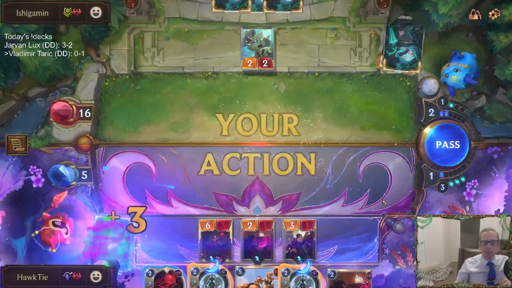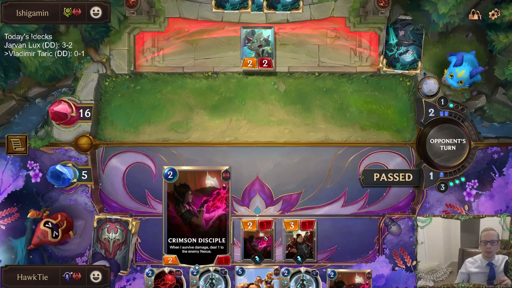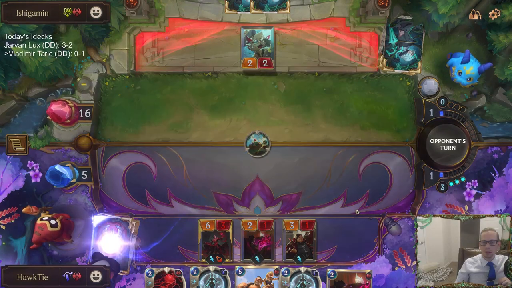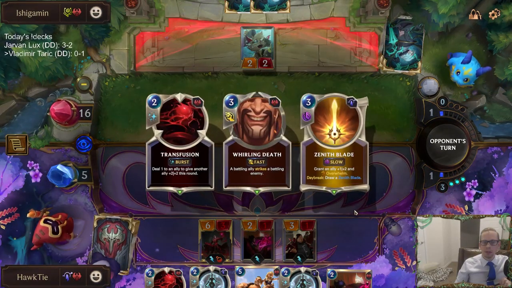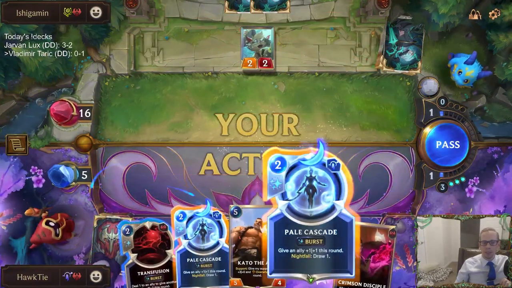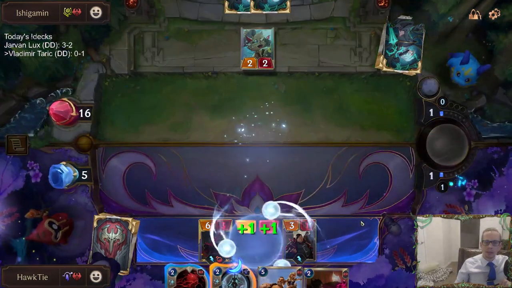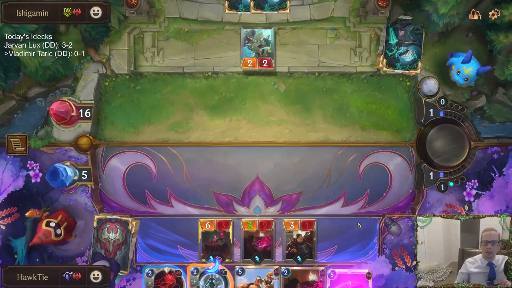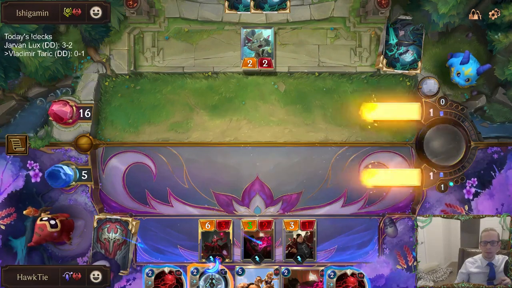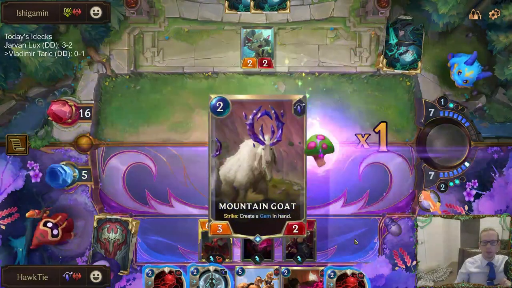They're going straight to the Nexus. Maybe we should play a... Okay, so that's 2, 2, and 3 in there. I think they chose Zenith Blade. How marvelous. I draw a card. Oh.